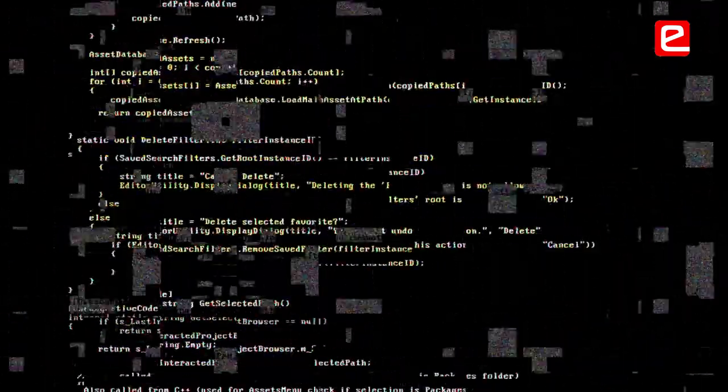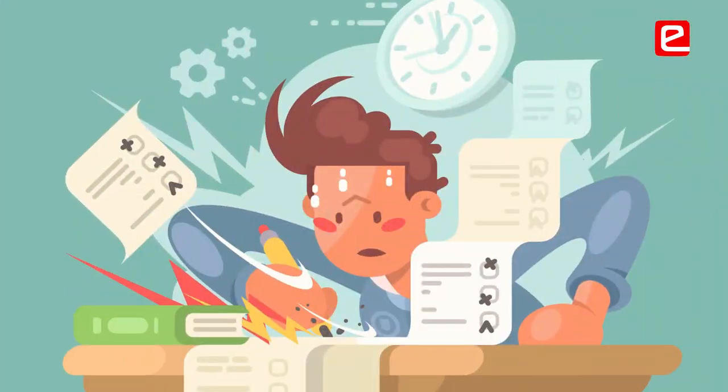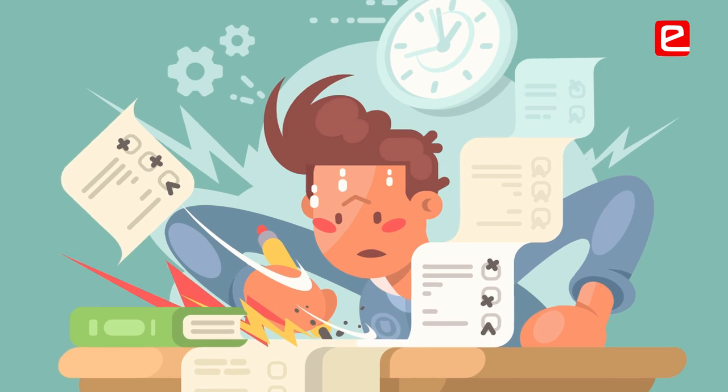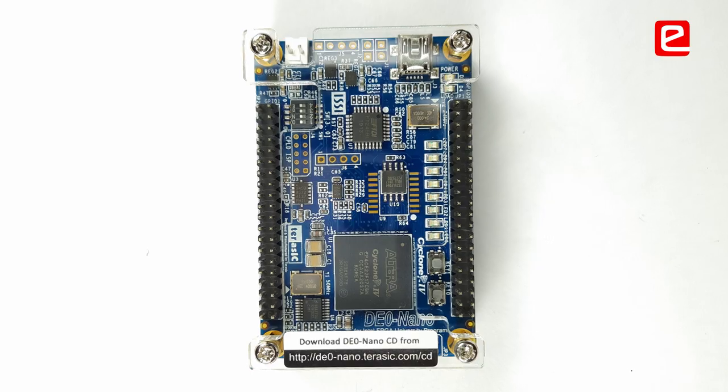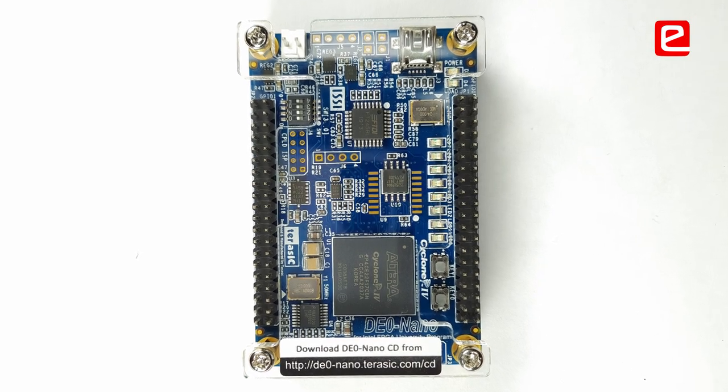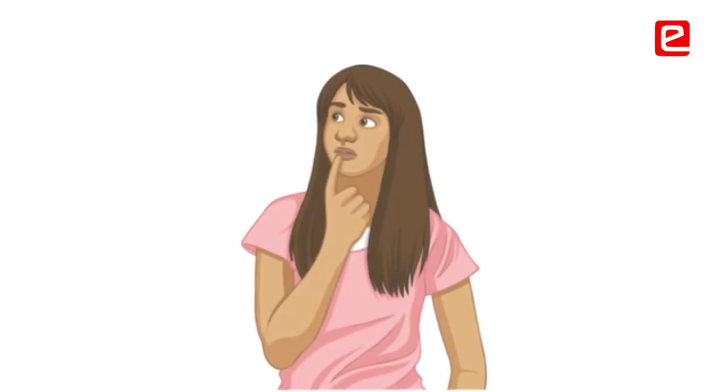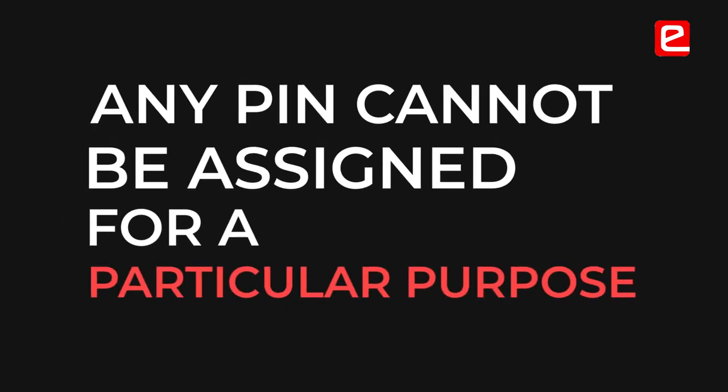We had to basically write code from scratch, and we always need to check whether we are doing it correctly or not. So we always use the oscilloscope to debug whether we are getting the correct output, whether it was configured properly or not. Another issue with the FPGA is that we cannot just use a single pin like we use in a microcontroller, where we can keep polling for an event and wait till that event happens, then do some action. Here there are certain pins limited to what they are supposed to do. It's not like any pin can be assigned to that purpose.